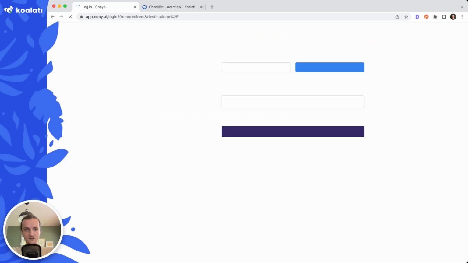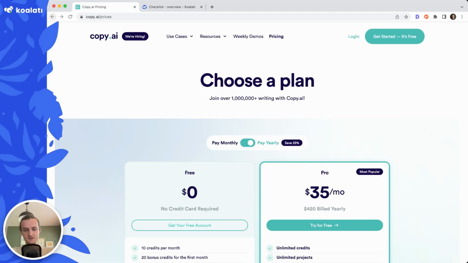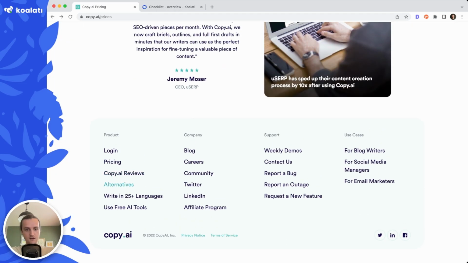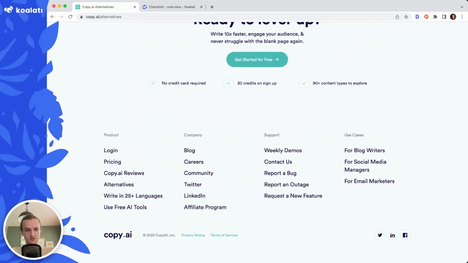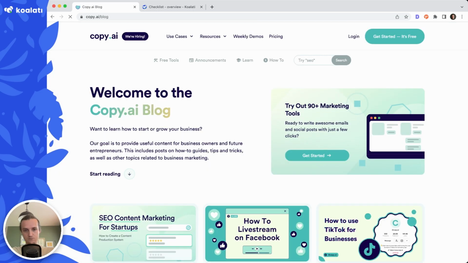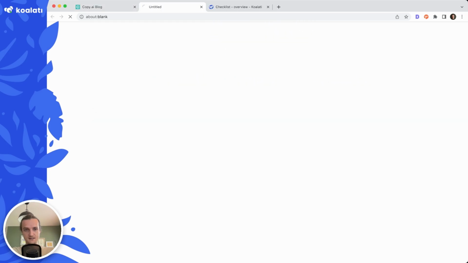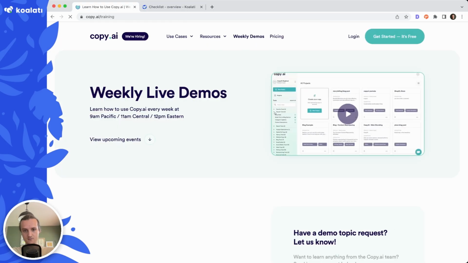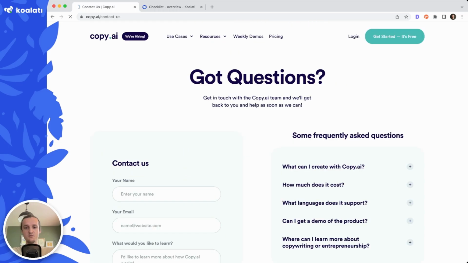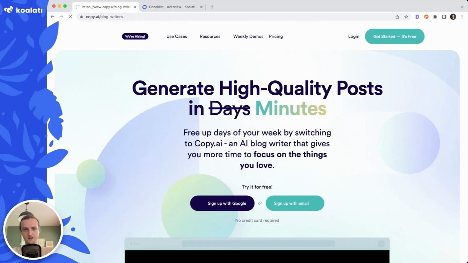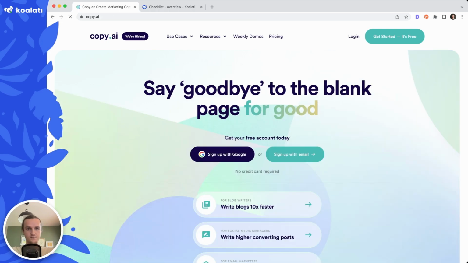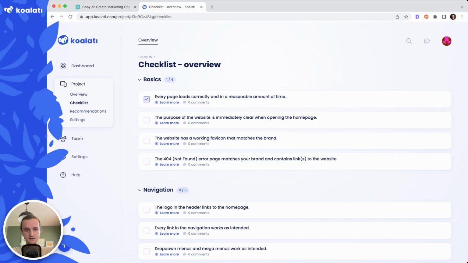This is the app, so it's going to require me to log in. There are no obvious loading issues on any pages at the moment, so I think we can say that this is done correctly. I'm going to be moving through tasks pretty quickly just to show you the entire process, so let's say this is good.